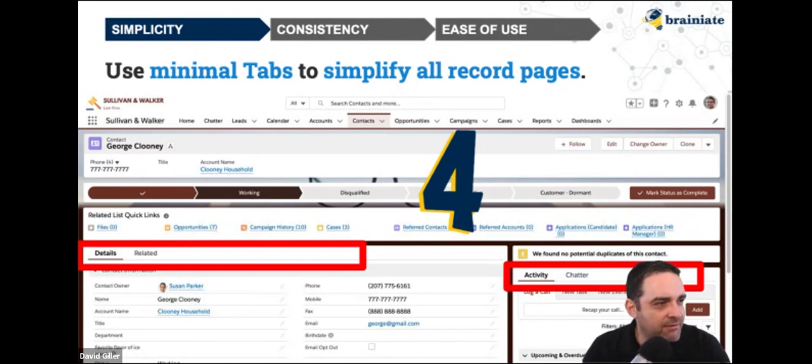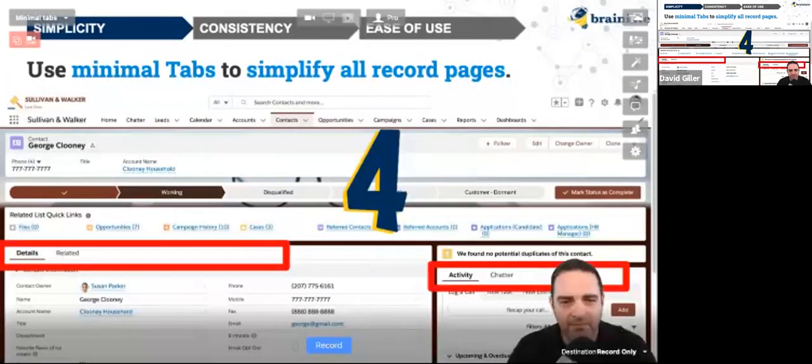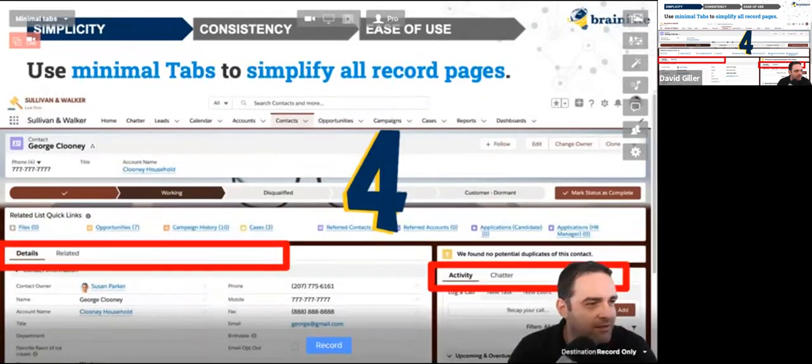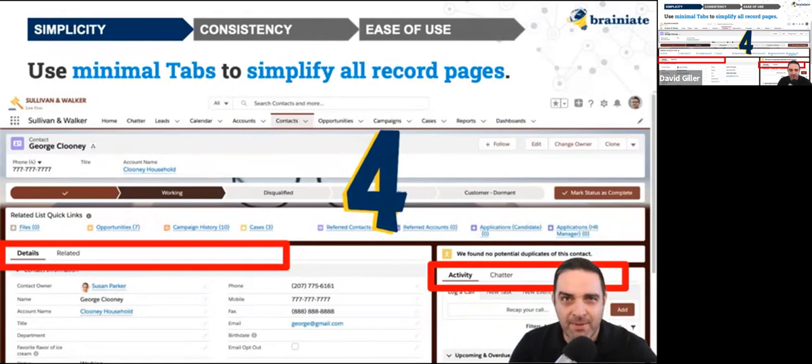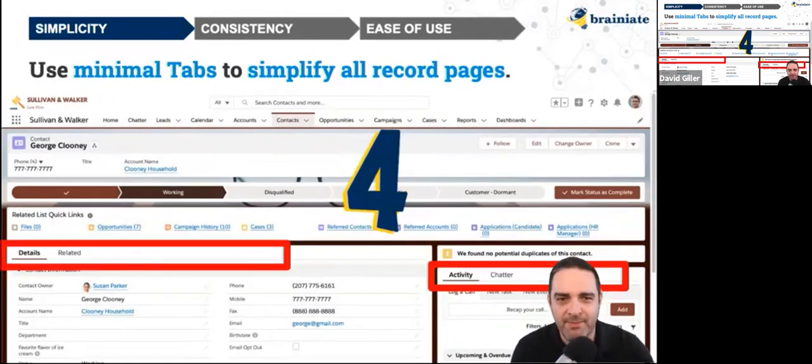Hang on one second. Let me just do something real quick to change, which I think will make it a little bit easier for you. Hang on one second. No, that's not what I meant to do. Hang on. Let me do this one more time. I think it's this one. Yeah. I just realized it might have been a little bit blurry for you. This might be a little bit better.